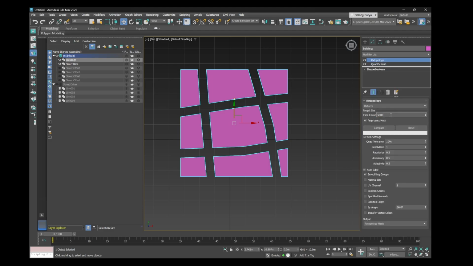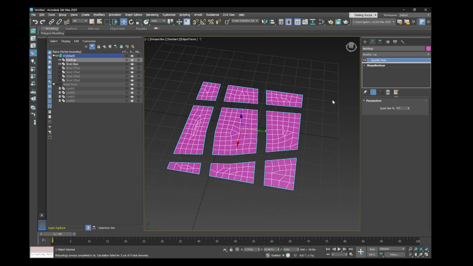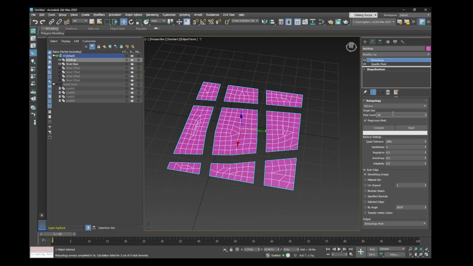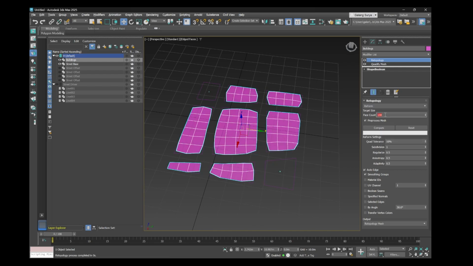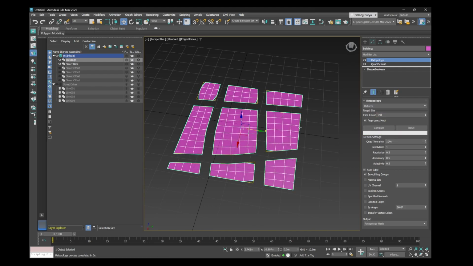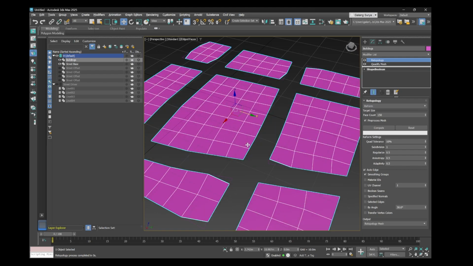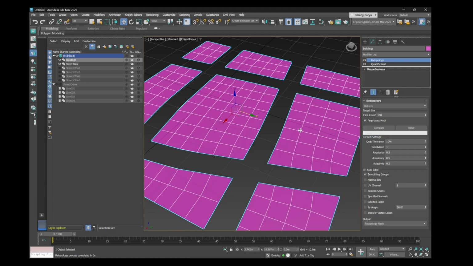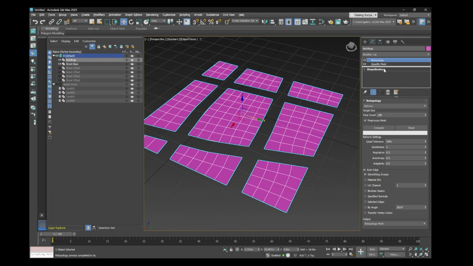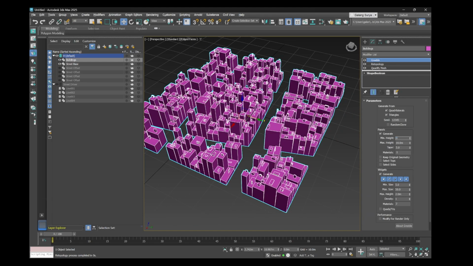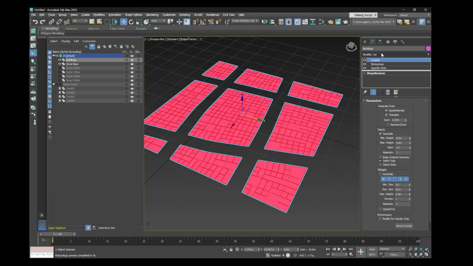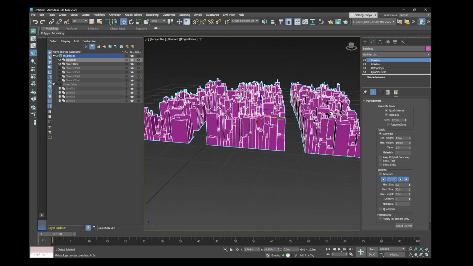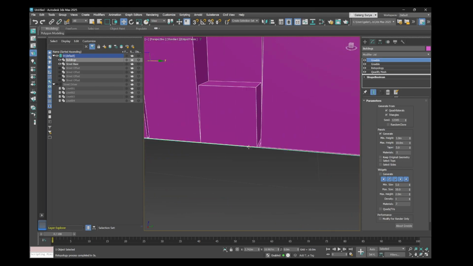In the Retopology settings, adjust the face density until you have a clean subdivision across the surface, not too dense, not too loose. Ideally, each resulting quad face will represent a potential building footprint. This retopology stage is flexible. You can experiment with different grid densities to generate tall, narrow towers, mid-rise blocks, or a more suburban form. Find a density that suits your design intention. Once the surface looks even and logical, you can now apply Greeble.